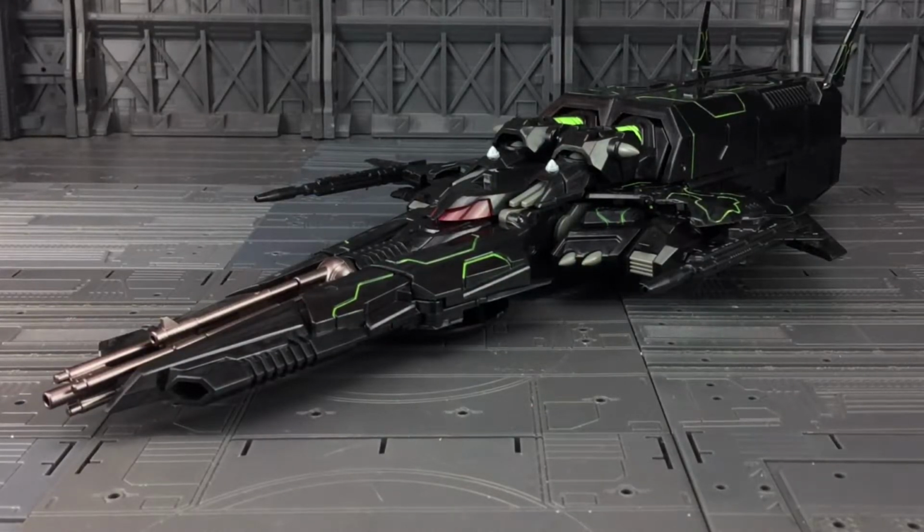Now, it has a mixed response here at Kapowtoys. Some of us like it, some of us don't. I personally prefer the Death's Head repaint, yes. I think it's more in keeping with the mold, but that being said, we do need a Lockdown in our collection, and this is a very nice, clean interpretation of Lockdown, and it's very in keeping with their current IDW runoff from Mastermind Creations. It definitely fits. It's got that same aesthetic, and with that huge melee of weapons and trophy case, this could well be the Lockdown for your collection. Mastermind Creations are renowned for making good, strong, solid Transformers, and this one is no exception.